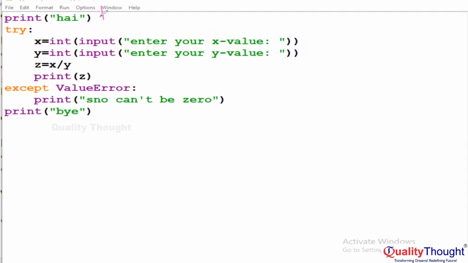One more time, first this statement is executed. Here I am passing 3 and 0. Now 3 by 0, an exception will occur here. Which type of exception? ZeroDivisionError. After identifying it, the try block receives that exception class object and forwards it to this except block. But this is a ValueError, and in our program we are getting ZeroDivisionError. Both are not matching, so this except block cannot handle this exception. In that situation, our program will be terminated abnormally. Are you clear?